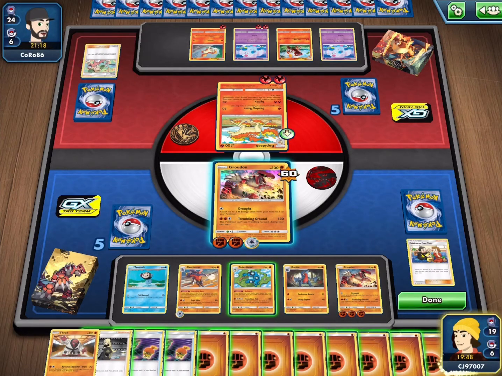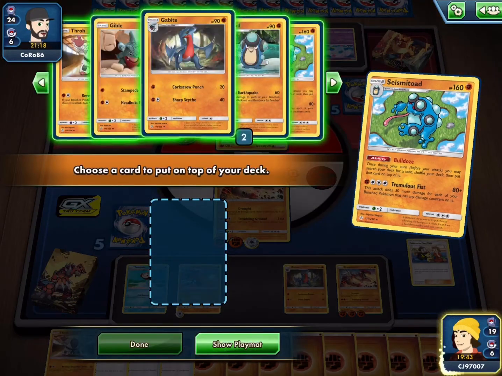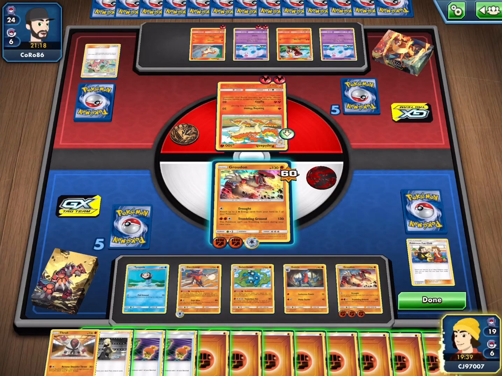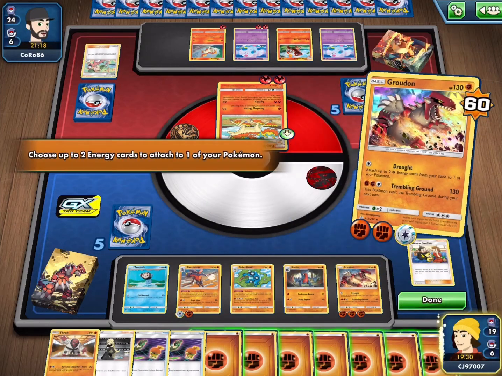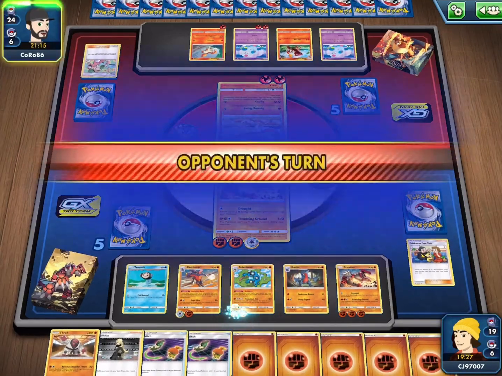We can use our Groudon a little bit more. And I'll go for the Seismitoad play, put another card on top of our deck. This time we'll grab the Palpitoad, like I mentioned. We want that in play for sure. I also want to attach onto our Garchomp, and we'll once again attach some energies, this time going onto the Seismitoad so we can get that powered up as an attacker.